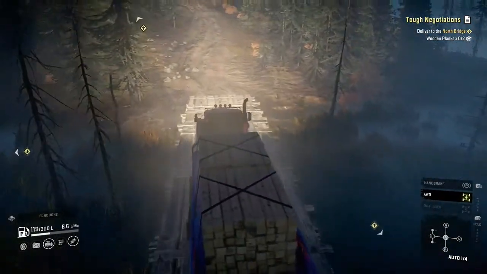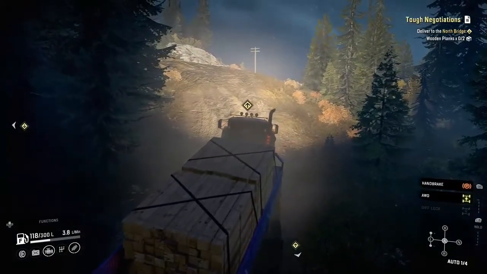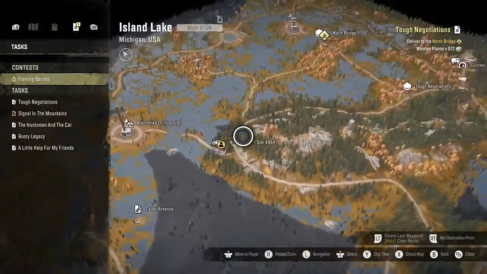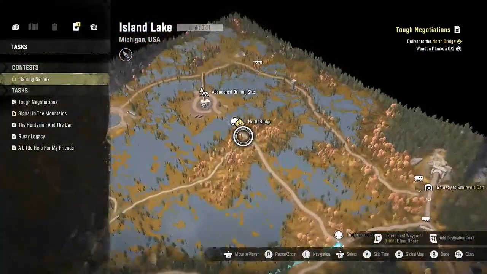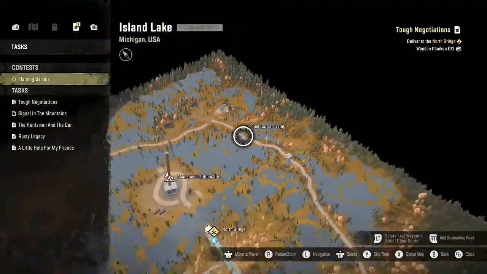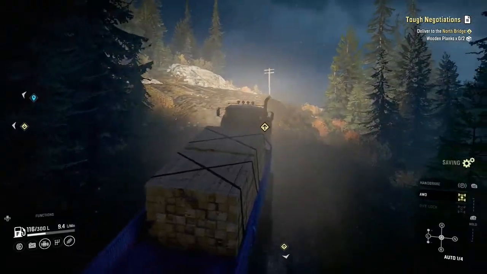Check on my computer there for a second. Screen started going dark. Alright, so we go up here and make a left. Come down here, tough negotiations. And then we will head over here and take care of that bridge. I got a trailer there. Oh, fuel tanker. Fuel. Okay, I'm still good on fuel. I have a nasty habit here lately of not checking my fuel.